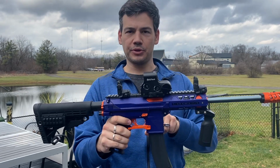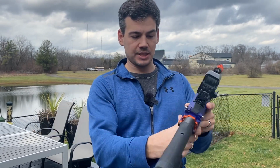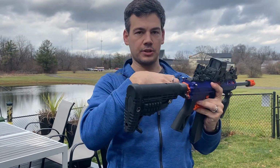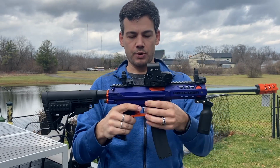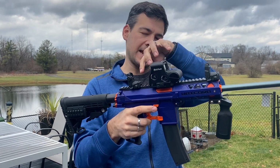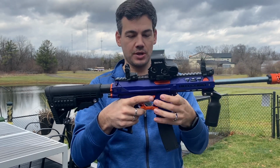Tip, put the mag release in first. Then there's a little metal piece right here that you just set in there, and then the whole trigger assembly goes on top of that. You kind of have to tease in the mag release there with the spring. Also, you have to put this in before, and as you're putting in the trigger assembly, you just have to tease all these parts in together.